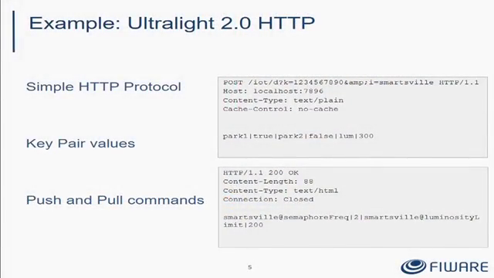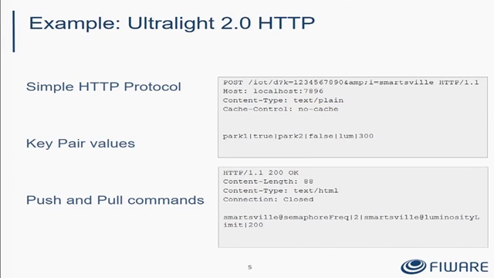Here I will show you a small example of how, once the device is provisioned in the platform, the device can send information to the IoT agent. In this example, we will be using the Ultralight 2.0 HTTP IoT agent. Most of the IoT agents offer not only a single southbound protocol, but different transports for that protocol. In this case, we use HTTP, but the exact same payload could be used with MQTT or other protocols in order to get exactly the same output in the NGSI part.